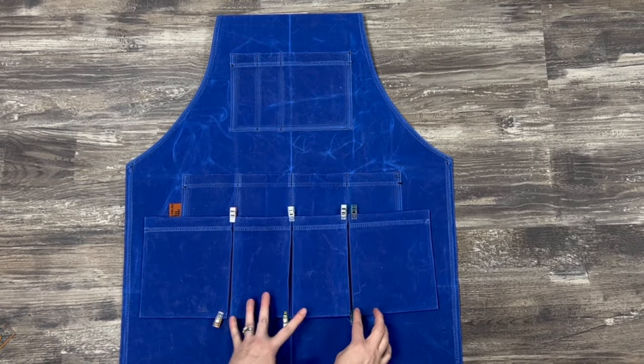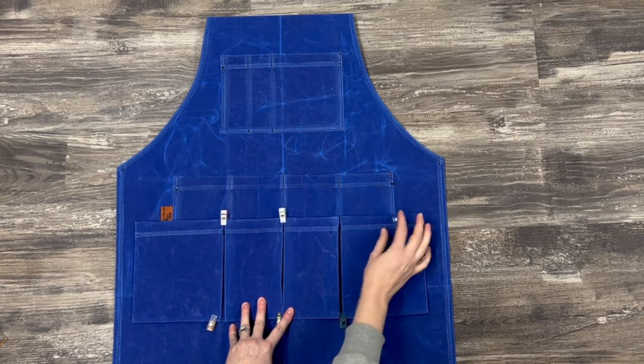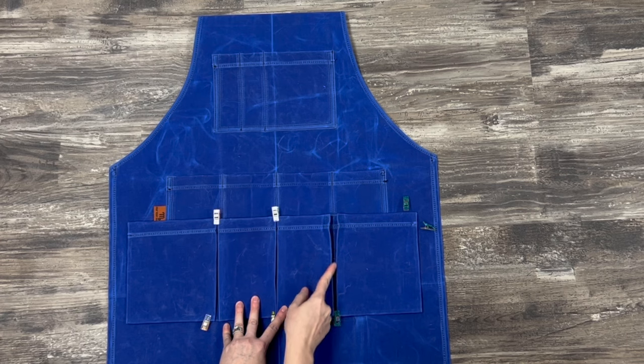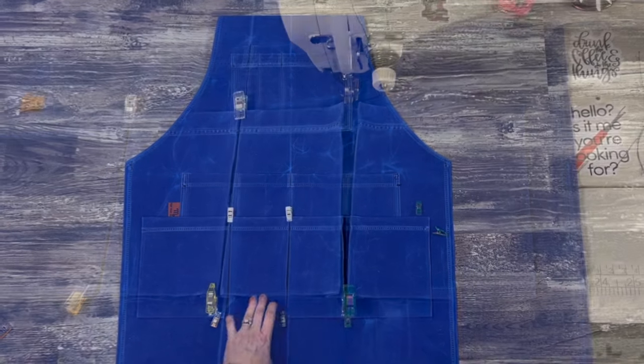So I'm gonna unclip these, take it to the sewing machine, and peel these back a little bit so you can see where we're working. And I'm going to follow the stitching line on top of that drawn line to the edge and backstitch well. Do that with all three markings.